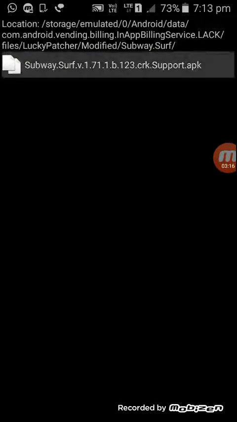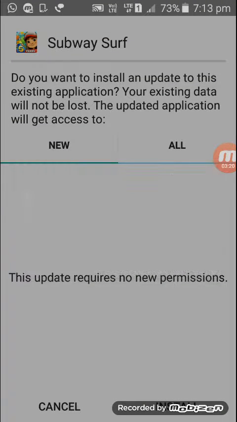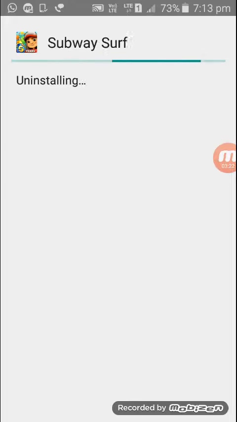So go to file, click on that, and uninstall and install. Just don't directly install it. So it's uninstalling, then install the new one. Okay, as it's done we can go and play. For the first time when we open it we have to play for a while. That's the problem, but that's no worry, we can still continue.